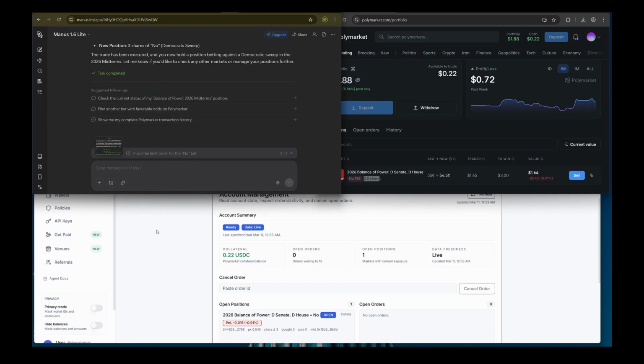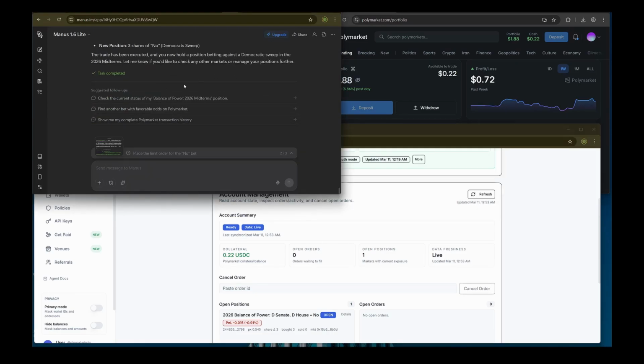And again, all you need is an API key. And then you can purely focus on the important part, which is the development of the strategy, and let your bot handle the rest.